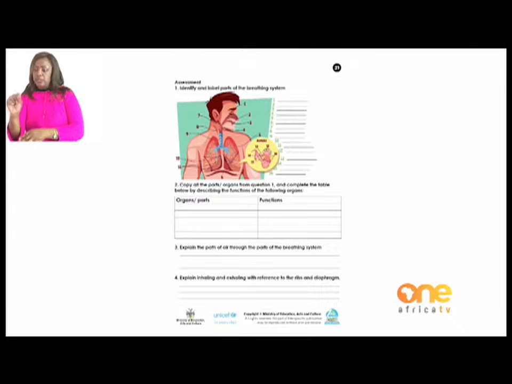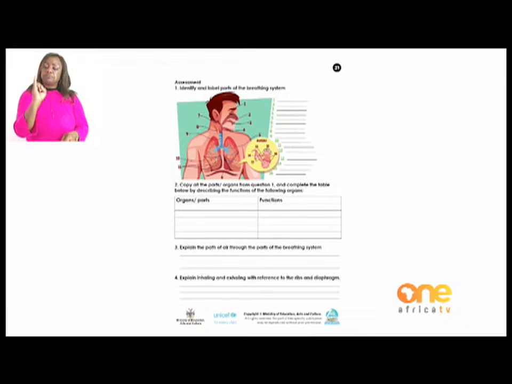You don't have to put all. Looking at the table there, it doesn't go up to number 16, but you're only going to look at the basic ones that you have previously discussed, which are nasal cavity, voice box, windpipe, ribs, and the diaphragm. Those are the ones whose functions we've looked at. You don't have to give the functions that we haven't looked at today. You only give the functions that we have learned today.